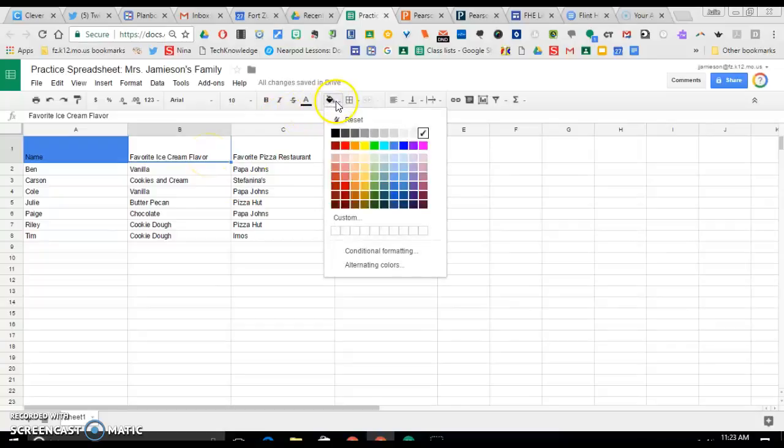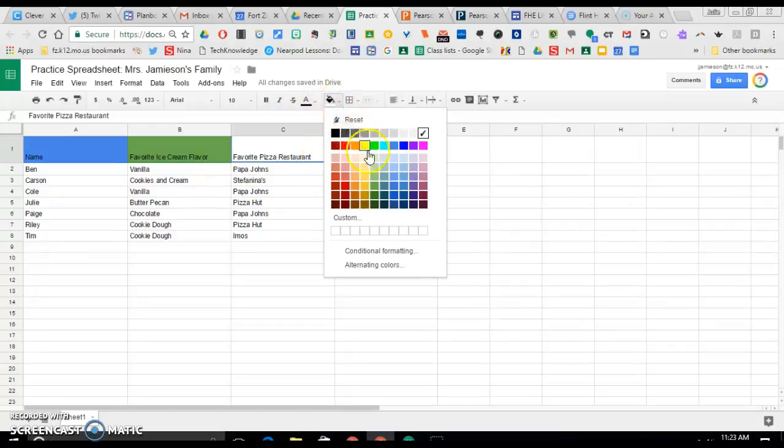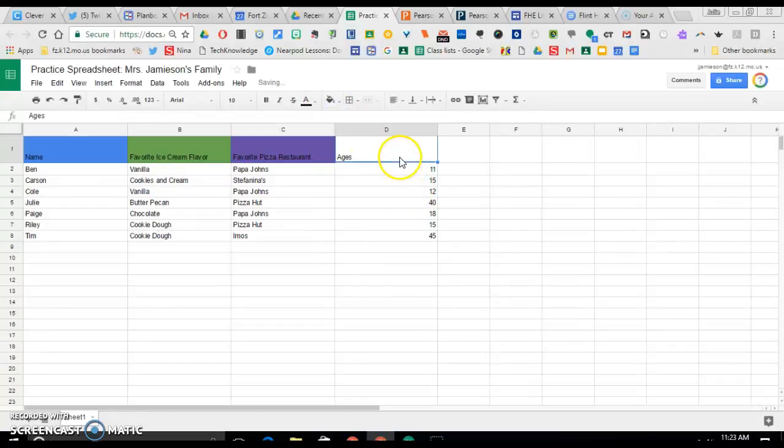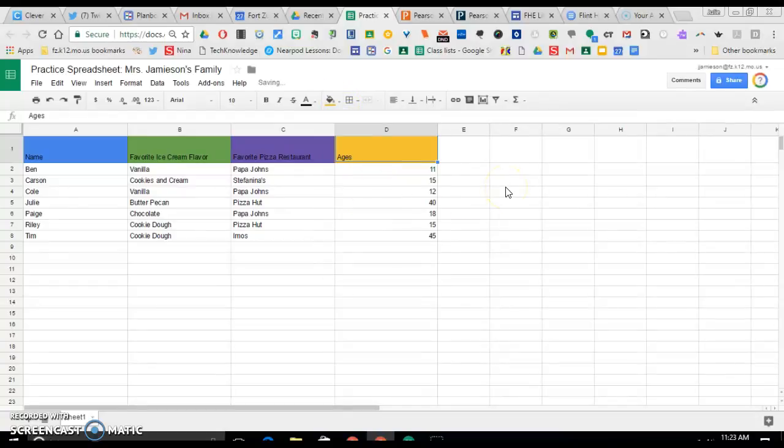Next, on to B1. Pretty simple here. I'm just clicking on a color, making it look more visually attractive to me as I work with the information. And finally, we'll do this color. Now I can easily see a separation between the columns, the headings, and the answers. So that's all there is to filling a cell color.